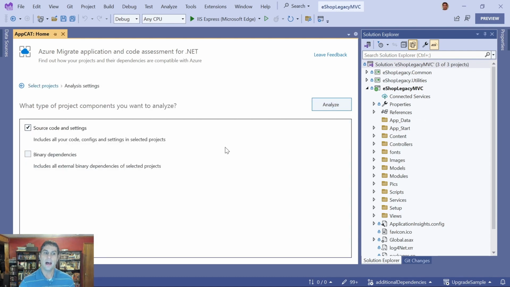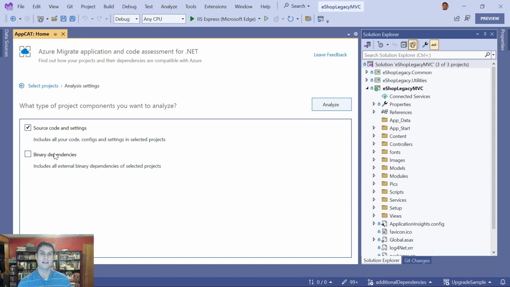On the next screen, I choose whether I want to analyze source code or also binary dependencies. Now, I always recommend you leave this first box checked, as that's going to give you insight into the code that you own and that you have control over changing if there are things that need updated for this solution to work better once you re-platform into Azure. You can also choose binary dependencies. Honestly, I like to do one report with this checked and one without. If you check it, we will also, in addition to scanning your source code, look at any binaries that your solution depends on. So this would be things like a reference to a DLL.